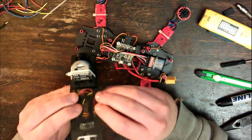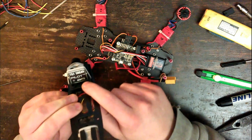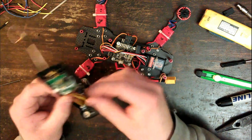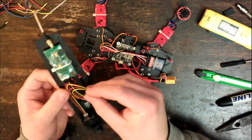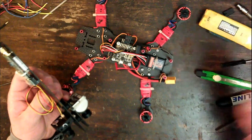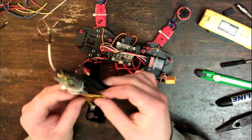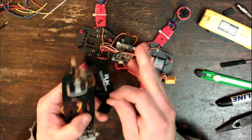And now, if I want to record video using this camera, I simply have to unplug this out of here and plug it into there. And that will activate this camera instead of this one, so I can record video. Alright, and next thing, before I actually install this, I think it would be a good idea to thread through this battery strap because it would be easier to do it now than when I have this all put back on the quad.